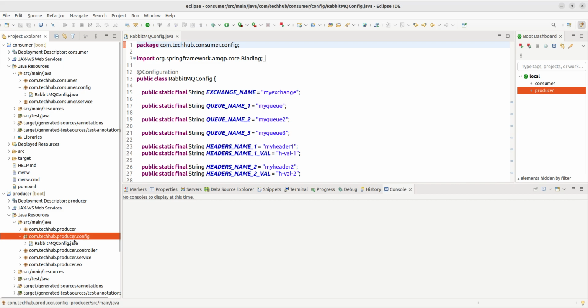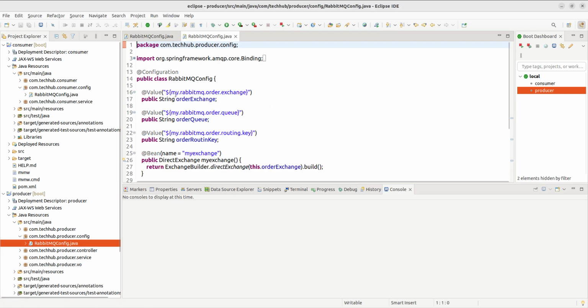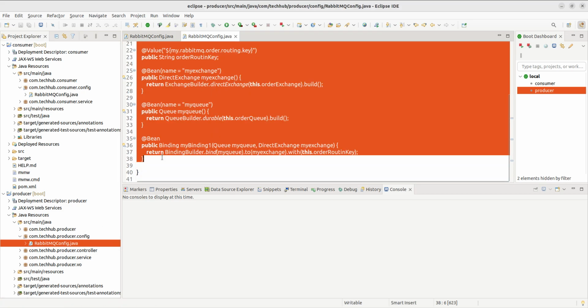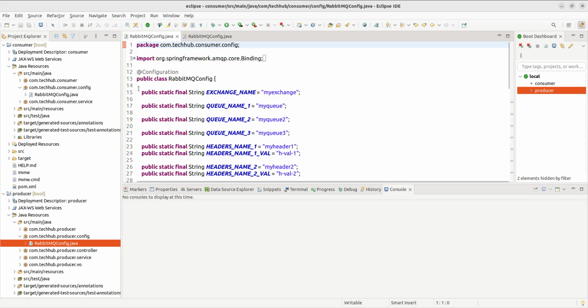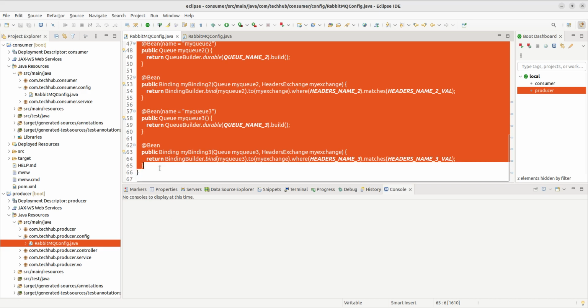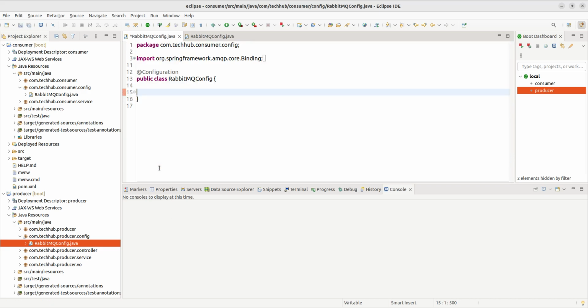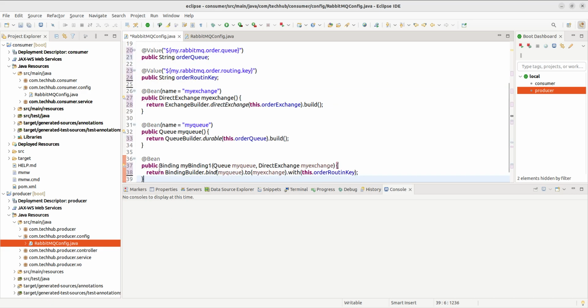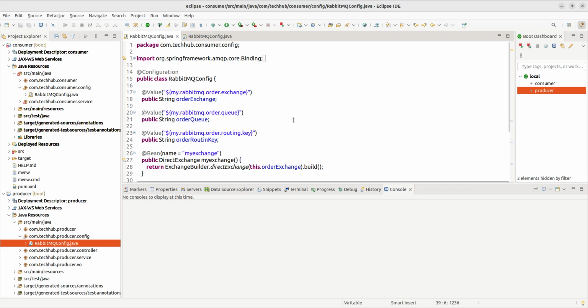So I am copying the configuration from the producer and pasting it into the consumer's RabbitMQ configuration. That is okay, it's done.